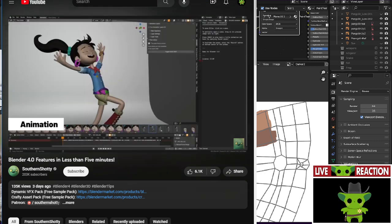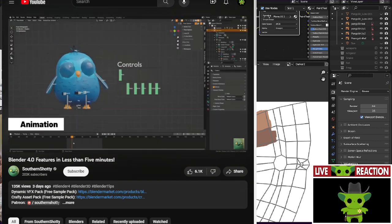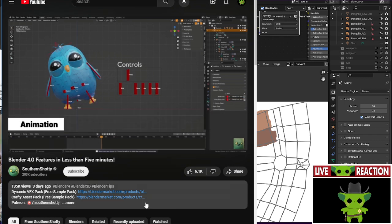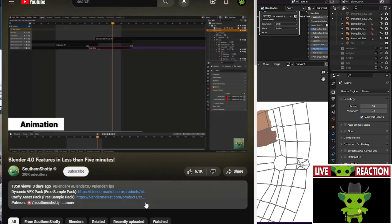Blender's been focusing a lot more on animation, and we have a new asset shelf for the pose library, making it easier than ever to use. They've replaced the legacy armature layers and bone groups with bone collections, a new system which has bone colors that can now be specified individually with both edit and pose mode variations. B-Bones have a new method for vertex mapping to B-bone segments that considers rest pose curvature. You can now move NLA strips to be vertically reordered.